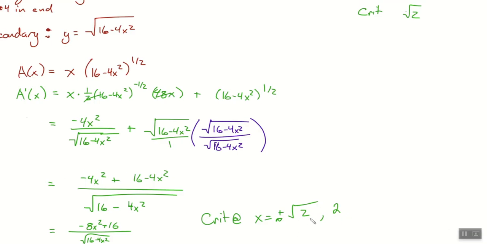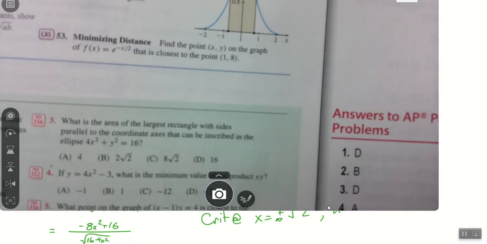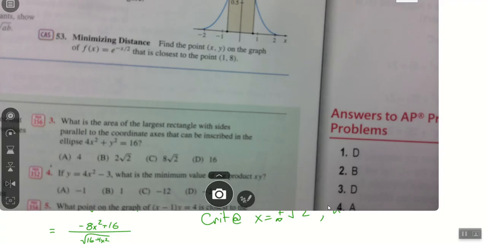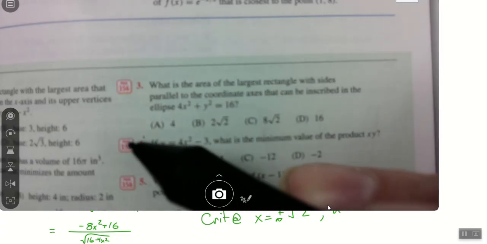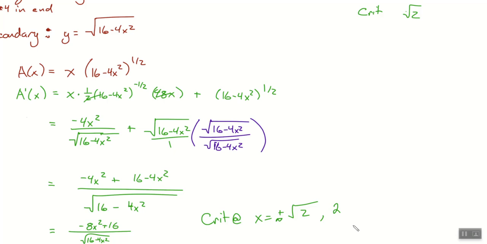I need to decide first, let's see if we really do have a decision to make. I have the sneaking suspicion, I haven't looked, but if I wanted to try to trick you guys with a problem, I would make the options for the width of it 2 root 2 and 4 because those are the critical numbers and it's going to be one of them. I have the sneaking suspicion. Yep, here they are. They got us good. It's one of them, so that's a good sign. We need to decide which one it is, and we're trying to maximize.